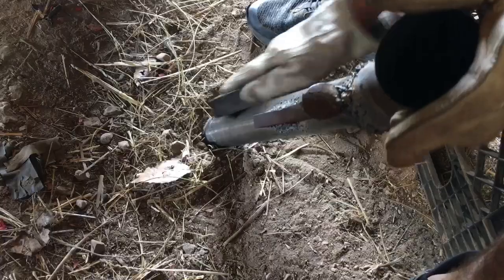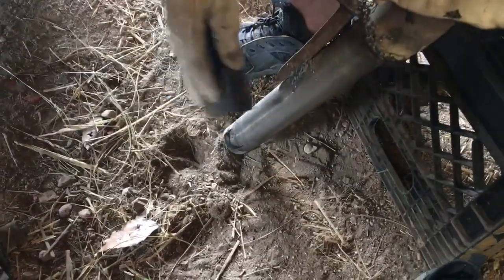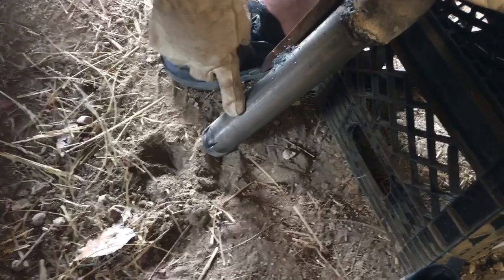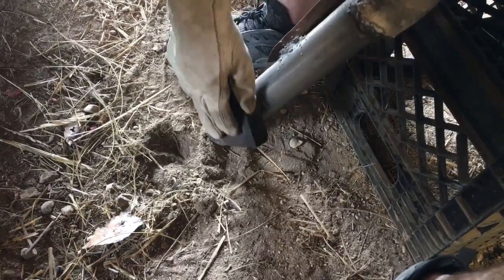I'm not really too worried about the railroad spike here, but what I'm going to be doing is just trying to get all that bronze off, because that bronzing can affect how it blues here in a minute. So let's say you forget a spot where it's already bronze, say right here is bronze, and you're heating it up. This will turn blue quicker than the area around it because it's already been tempered, that spot.